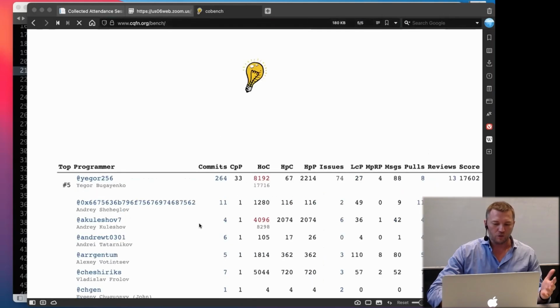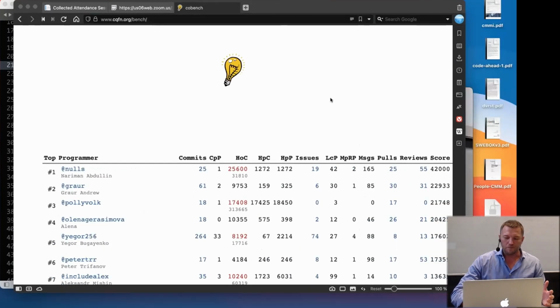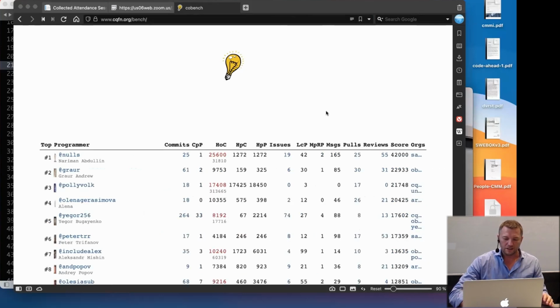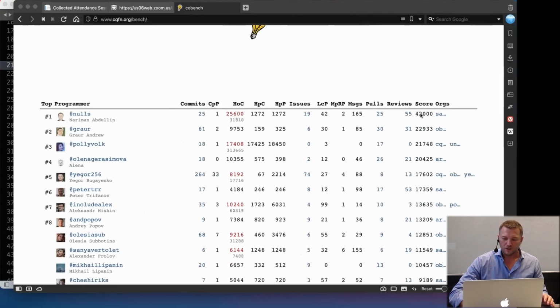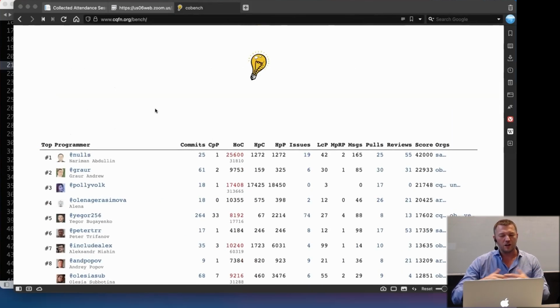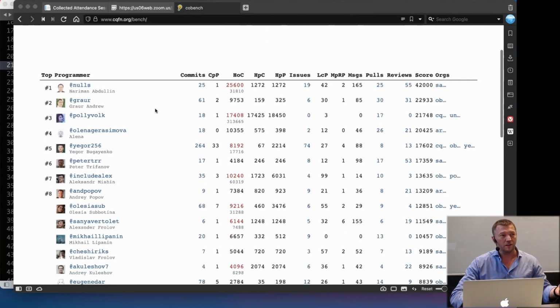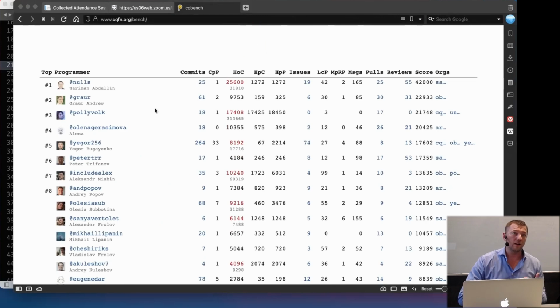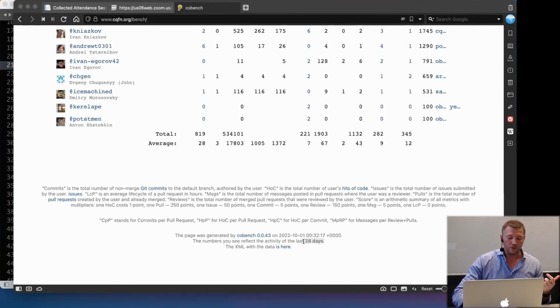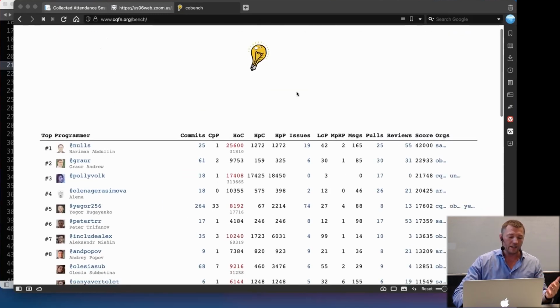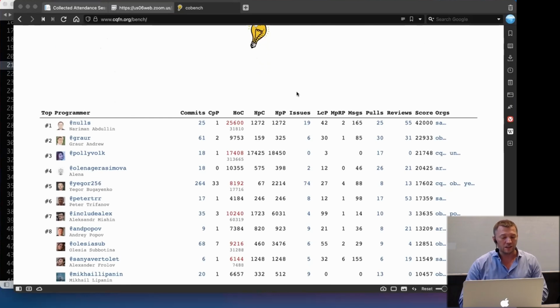So we have about 25 or so people, and we built these statistics for them. You basically run this gem from the command line, you give this tool the names of the developers on GitHub, it goes to GitHub, it collects the information about those developers, like how many pull requests they did over the last, we used 28 days. So you give this configuration there, you say, collect it for me for 28 days. So it goes, and for 28 days, it collects the statistical information, which is open. This information is completely open on the GitHub API.